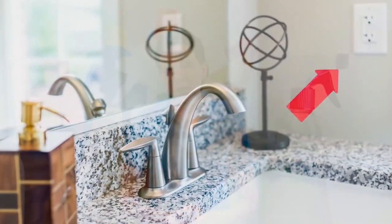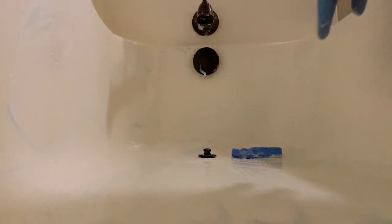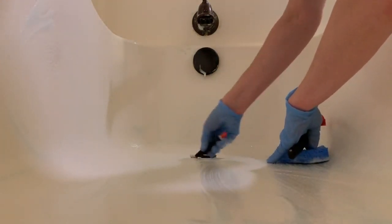All right, now another thing that's super important before we get to the bedrooms are the bathrooms. The bathrooms are really important because they're going to be getting dressed every day in there. And so when they plug their curling iron into the outlet, you want to make sure that the outlet is working. You want to make sure that all of the electrical outlets are working. And you want to make sure that the tub is scrubbed out every single day. You don't want yesterday's or last week's residue at the bottom of the tub.